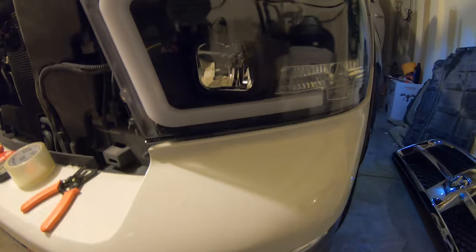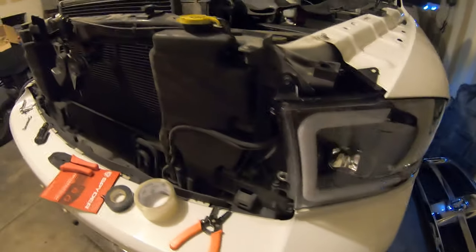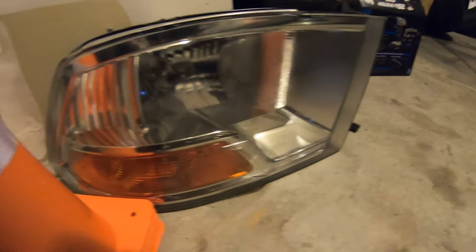Now look at that light. Look at that. Oh, got it in. Now I'm gonna turn it on after we get everything together. But look at that. That looked tremendously better. I mean, tremendous. Look at that old crappy one right there.